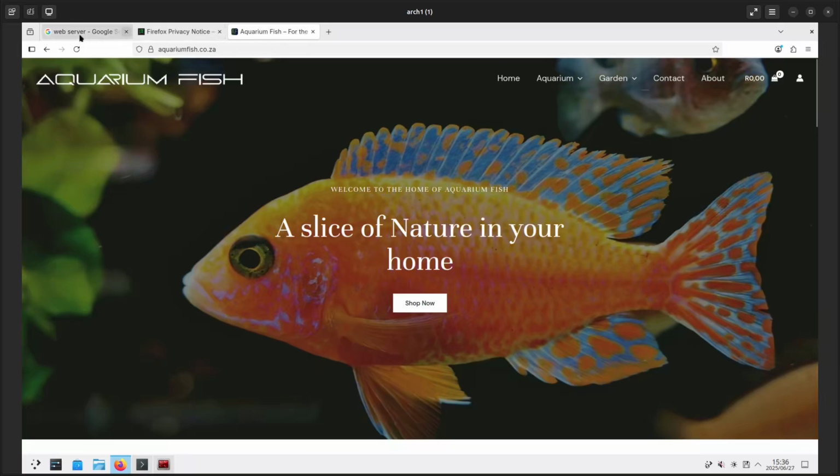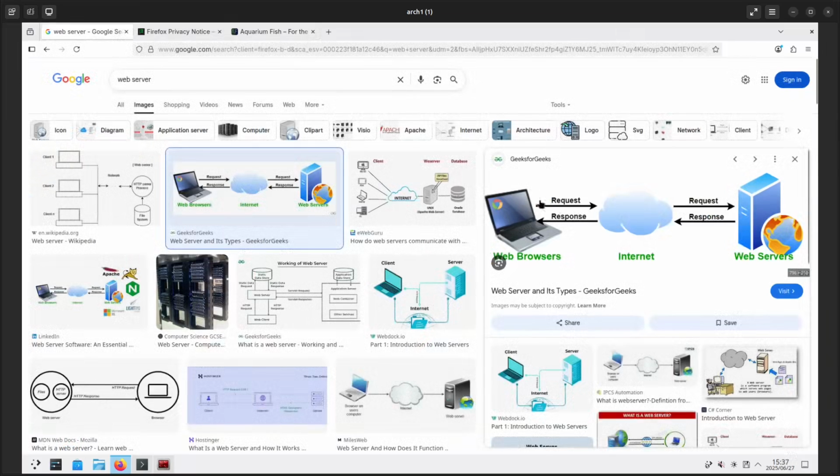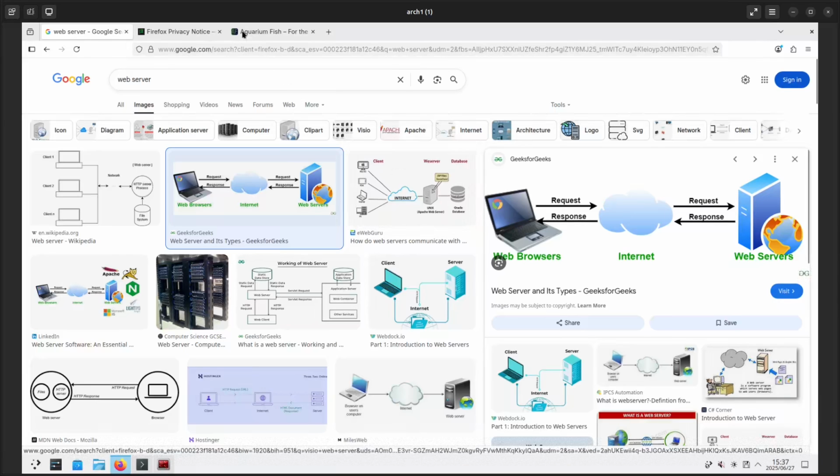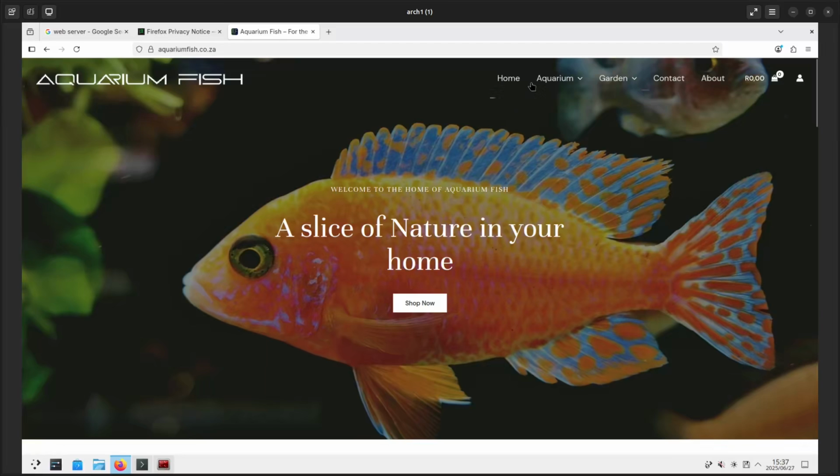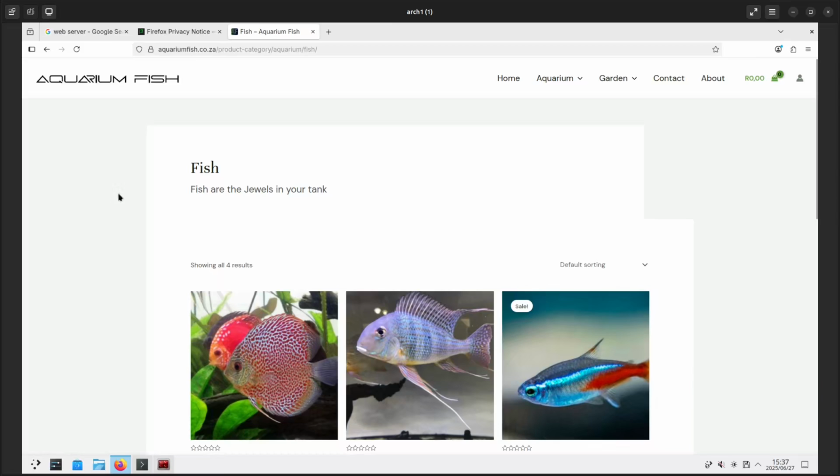So the same as the request over here, this was my application, my web browser. It made a request. The request went through the internet. It got to my web server, and then the server responded back onto the internet and back to my browser. And that will apply for every button that you click. So for example, if I click on fish, it will do exactly the same thing, and it will deliver the content back.